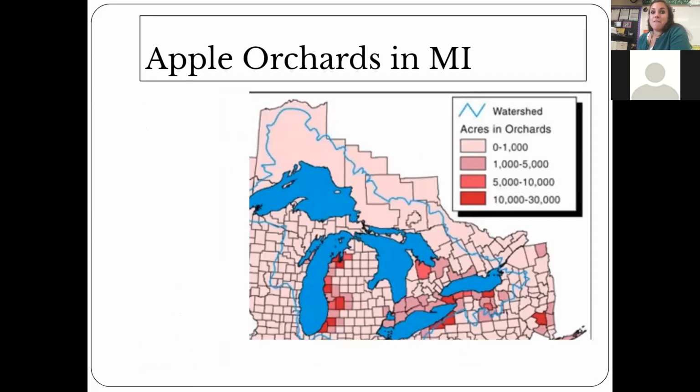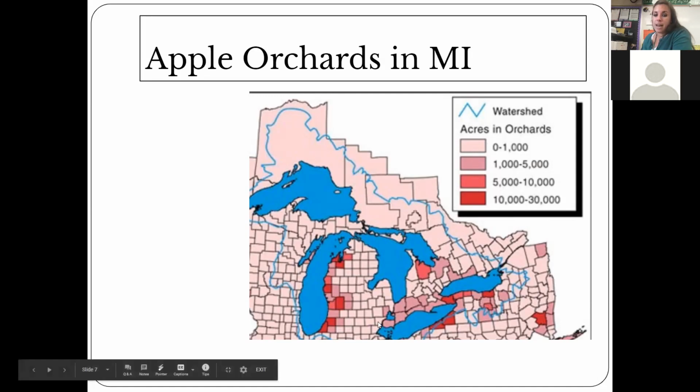So again, we're talking about the vegetation of Michigan. Vegetation is a fancy word for plants. The first thing Michigan's known for is the forests. The second vegetation that Michigan is known for is our apple orchards. Here you see a thematic map of the apple orchards in Michigan. Looking at the key of the map, it's split into colors. This light kind of pink means not a lot of apple orchards. And as the color gets darker, there's a lot more apple orchards in that section, or acres of orchards.